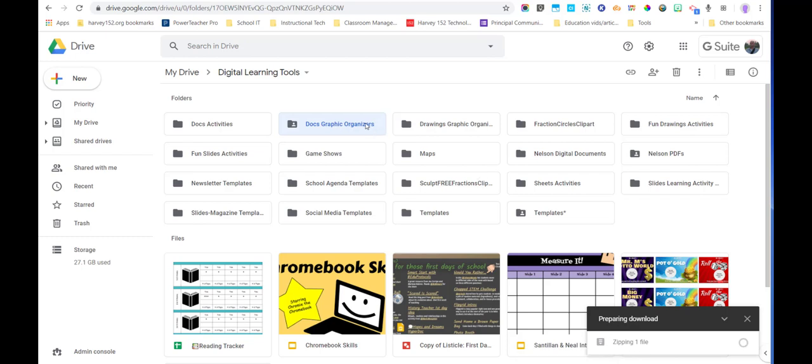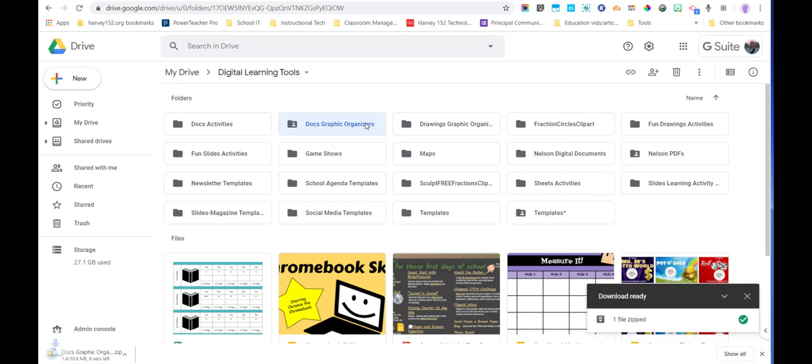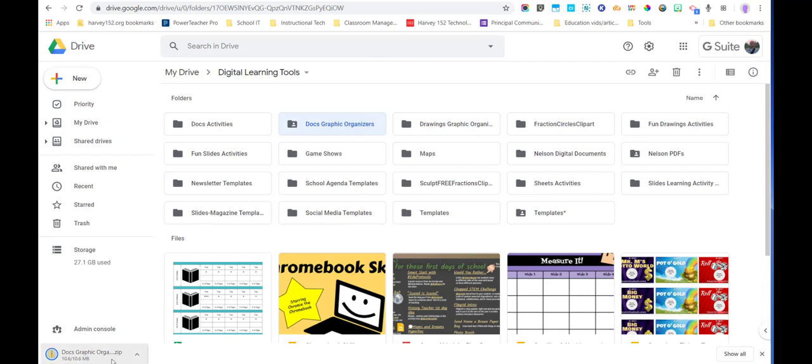Notice though, it's preparing the download, it's zipping up that file. So when you're downloading a folder, you're downloading several documents at the same time. Otherwise, you would just download the single document by itself. So downloading a folder implies that you're downloading several documents. And to download several documents within a folder, it needs to zip all those files up into a zipped or compressed file. And so you've probably seen them before, but I know sometimes they present a little confusion, so I just want to mention it.